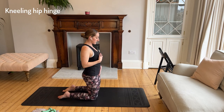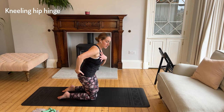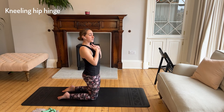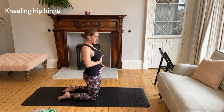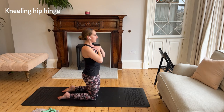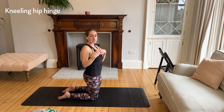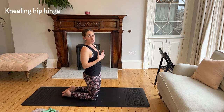So if this is a little bit too much, when you're leaning down, slight bend but not a lot, and then squeezing back up, really using those hips to try and lift you up rather than through the back. And don't bend through the chest. So you really want to keep that openness through the chest. You're leaning and then coming back. Leaning and then coming back, which is again another progression. So easier version would be in standing, then go into lunge, and then lastly would be onto your knees.